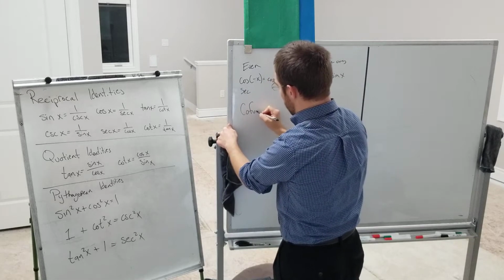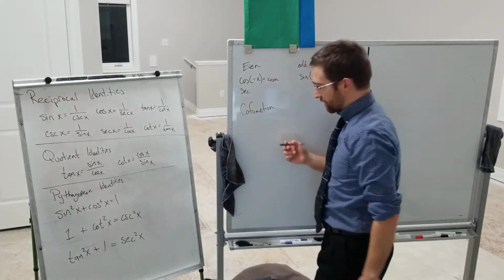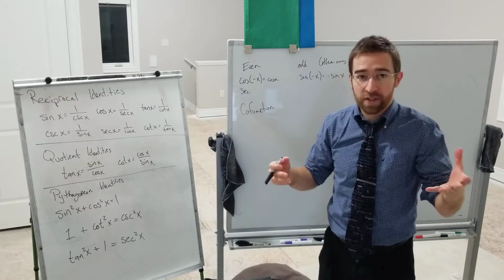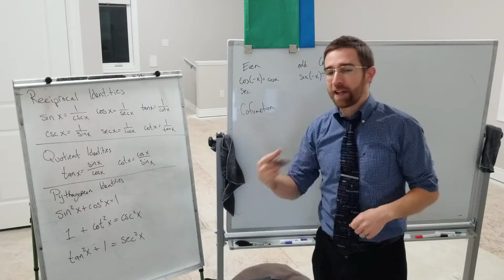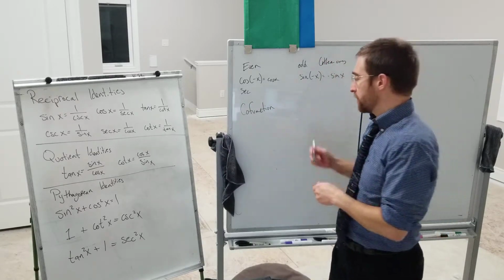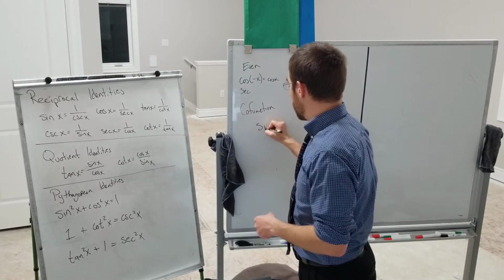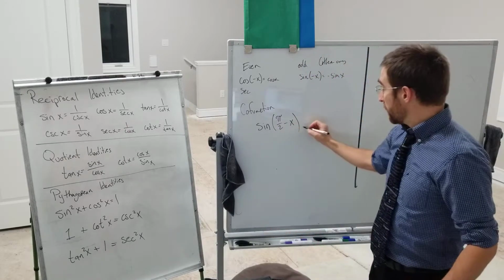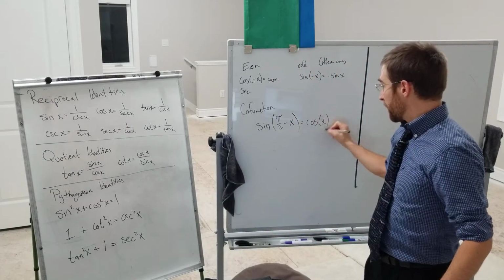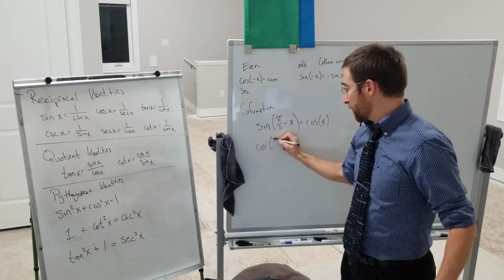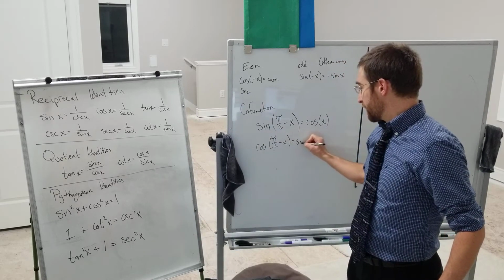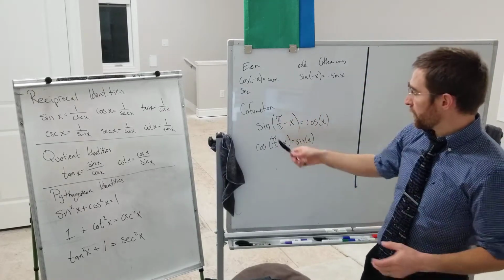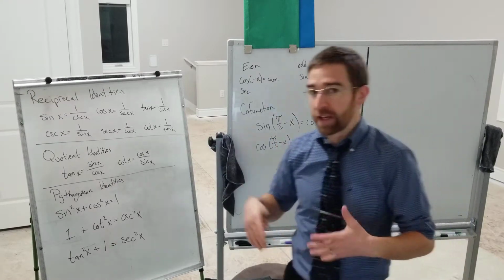And then we also have the cofunction identities, which is basically saying if you have a function and a cofunction, like sine and cosine, secant and cosecant, tangent and cotangent, right? Function, cofunction. They all follow the same pattern where sine of pi over 2 minus the angle is equal to the cofunction of the angle. And vice versa. If I go cosine of pi over 2 minus x, that's sine of x. And once again, we can talk about why that works another time. But this works if I change sine and cosine with secant, cosecant, with tangent, cotangent.